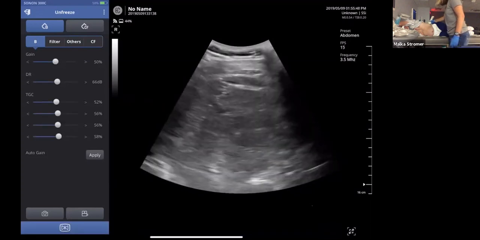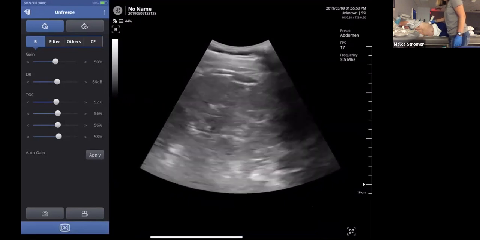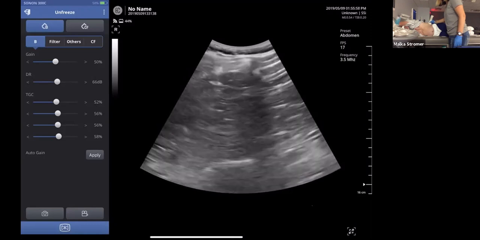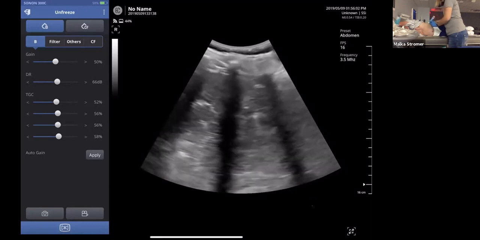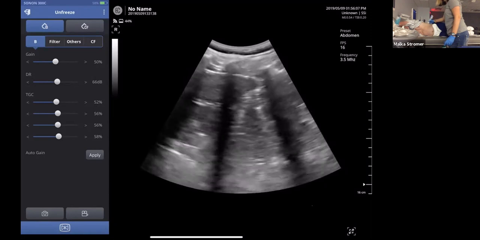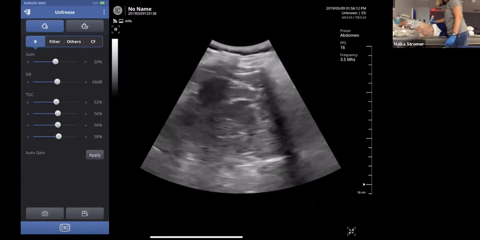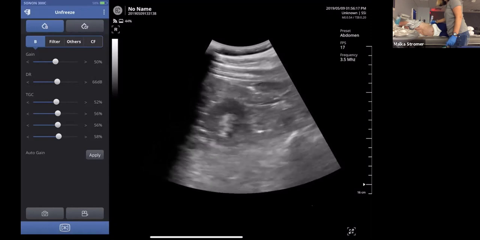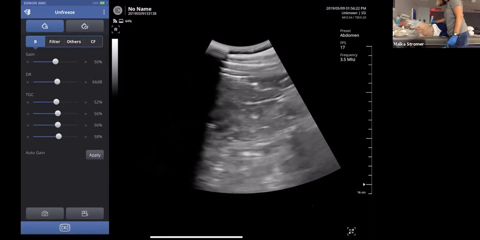Okay, so take a breath in again. Hold. All right. So we see a nice left kidney. We're going to scan through it from side to side, and then we can go in cross section, and you can see those are rib shadows we're visualizing. So we want to put the kidney in between those rib shadows, which you can see right now, and we're going to scan through. There's the open donut, and all that's gorgeous, all the way through to the inferior pole of that kidney.